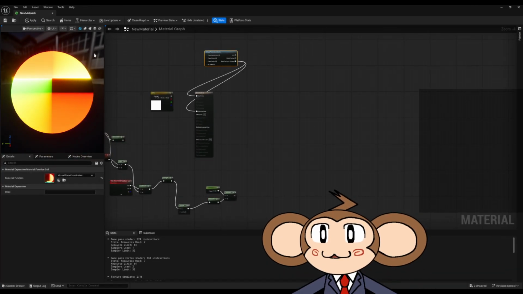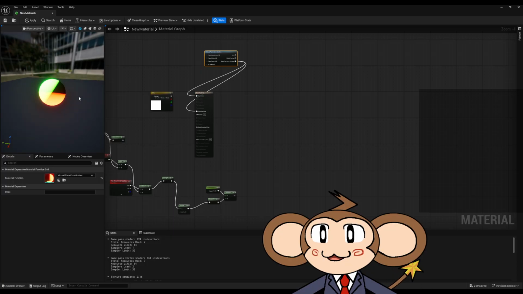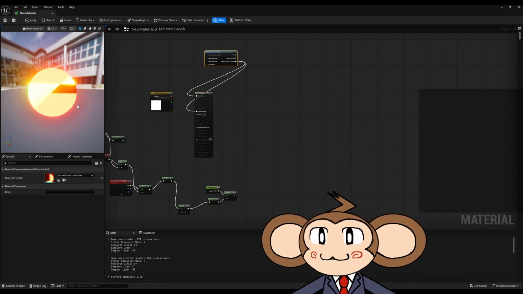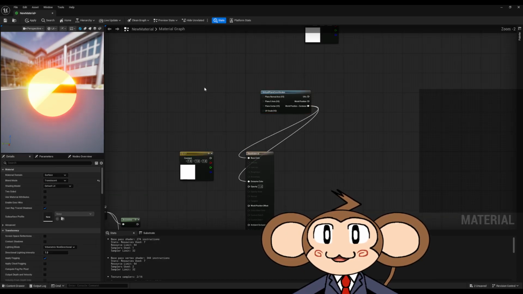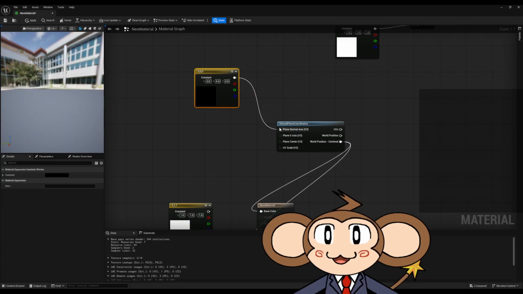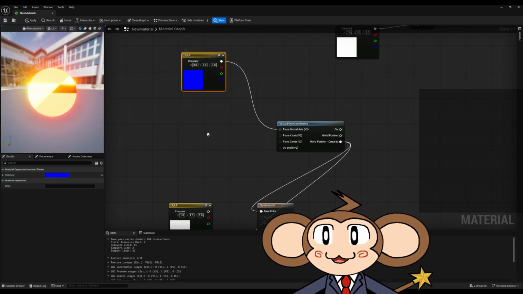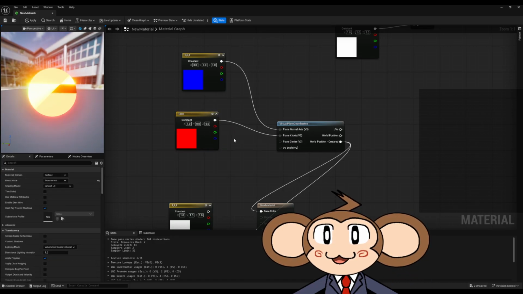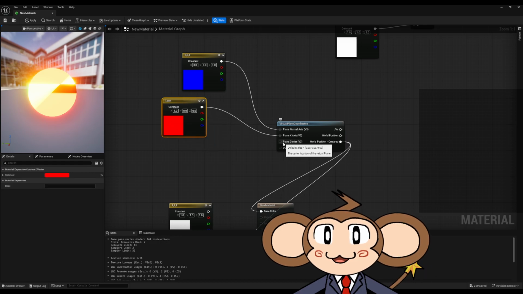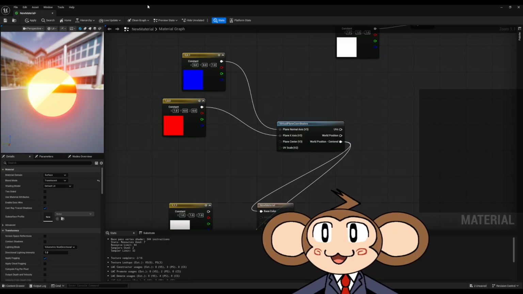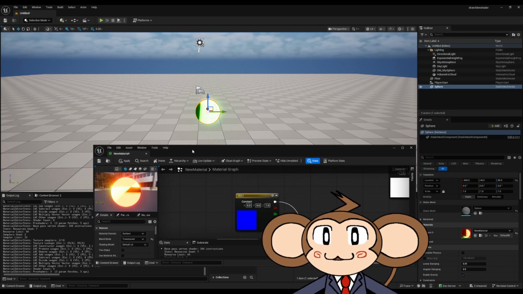Why is that? Oh, never mind, it's the bloom. Okay, so let's keep going. Oh, was that the problem maybe?